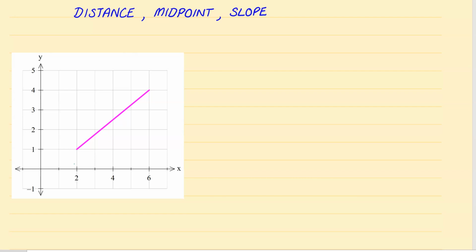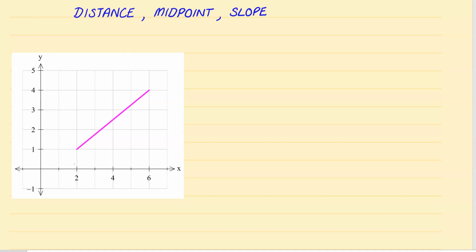Okay, we want to recall our distance, midpoint and slope formulas, and we're going to be just using the formulas straight out, substituting straight into them to find the distance, midpoint and slope. Then we're going to look at what happens if we've got the distance and one of the coordinates is missing, or we've got the midpoint and we want to find one of the missing coordinates there. You get the gist. So a little bit of algebra will be used as we go along.